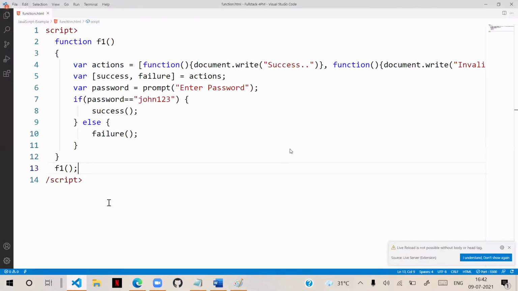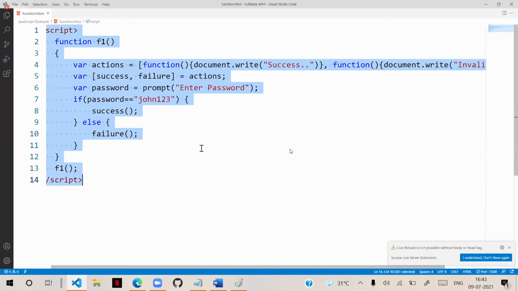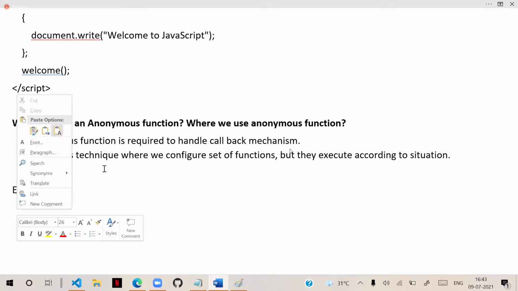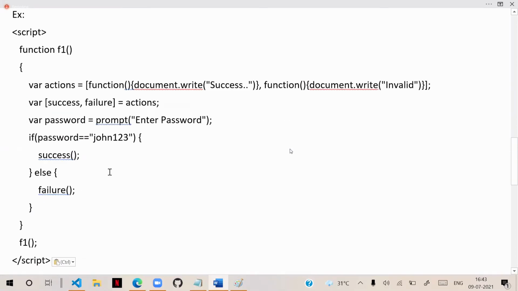So technically, the function with the callback mechanism. We keep all of them in the memory, and access them according to requirement. This is what anonymous is. Why do we need anonymous functions? Why configure them? Because we don't want to allocate directly a name for the functions.